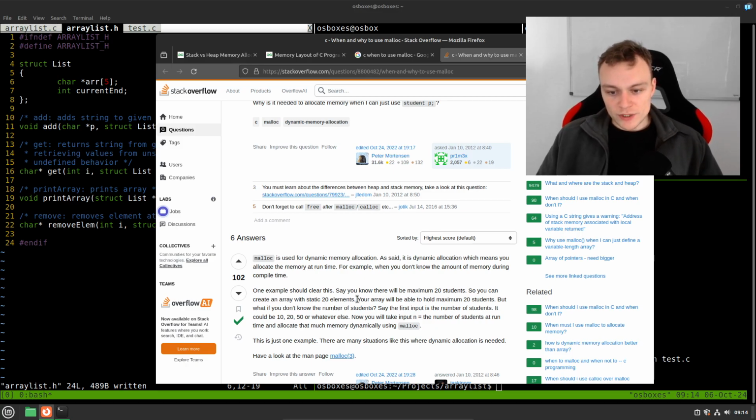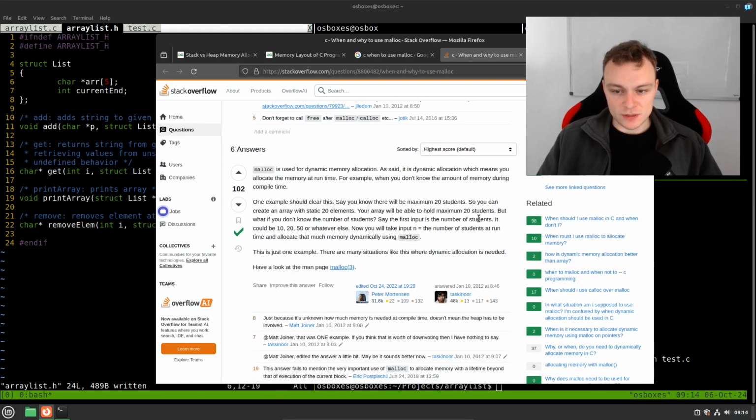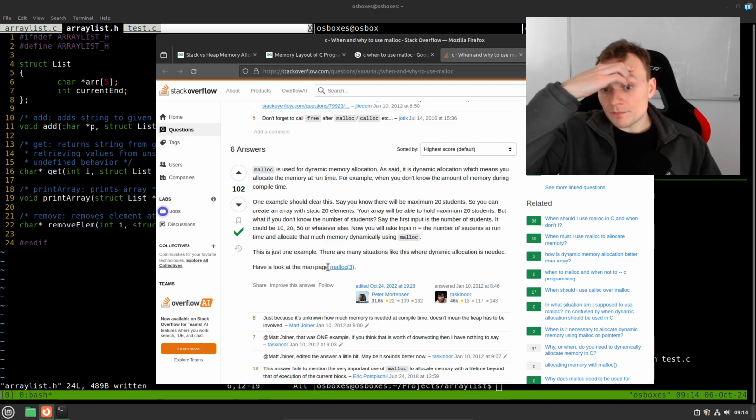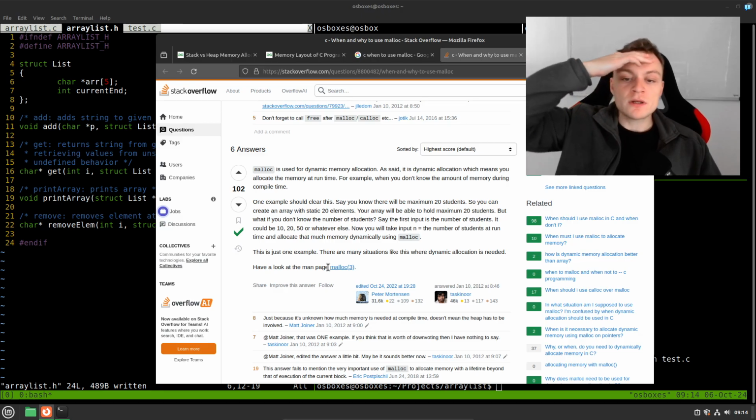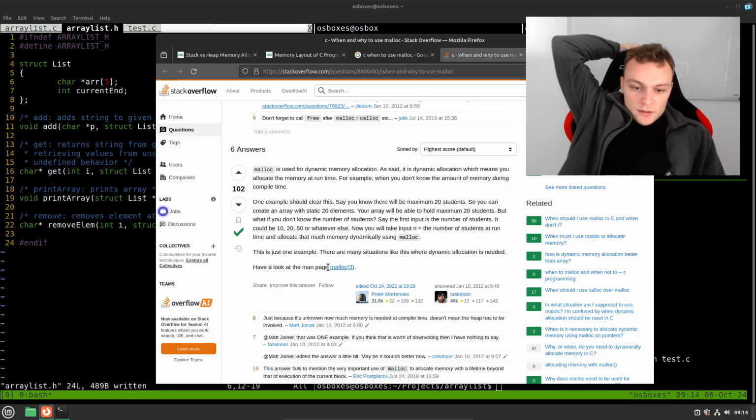Your array will be able to hold maximum 20 students. But what if you don't know the number of students? Say the first input is the number of students. It could be 10, 20, 50 or whatever else. Now you will take input n equals the number of students at runtime and allocate that much memory dynamically using malloc. Yes.